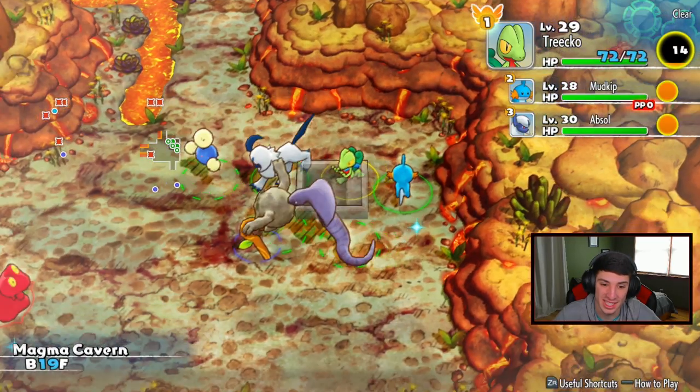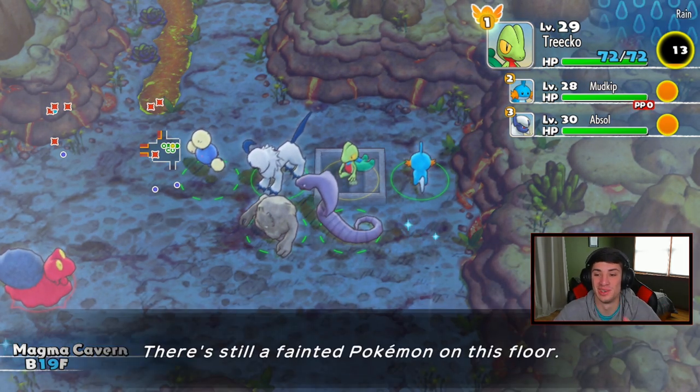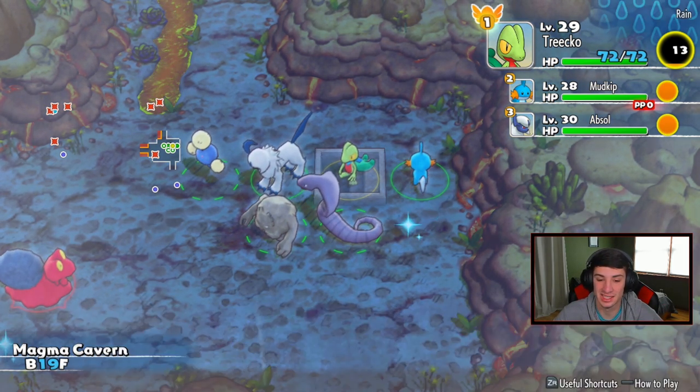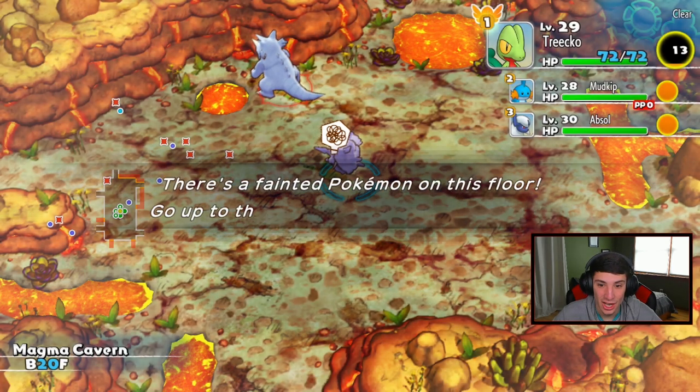I'm not going out of my way to get that Staryu. I'm not. I'm out of here. Yes. You really want to proceed? Yes, we're out of here. 420. This is insane. A Cloyster.